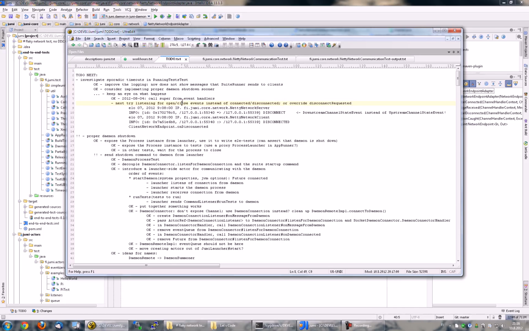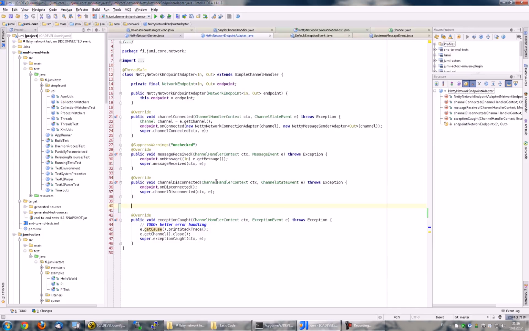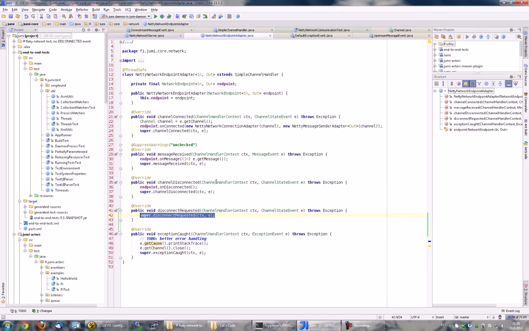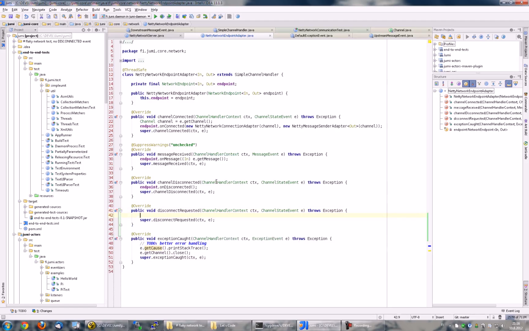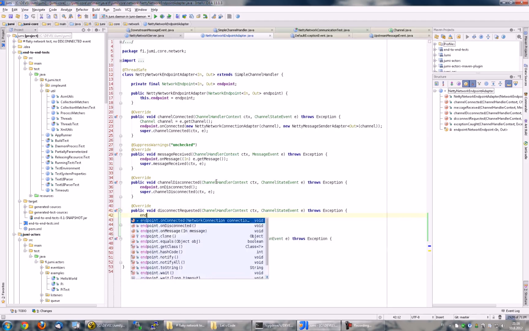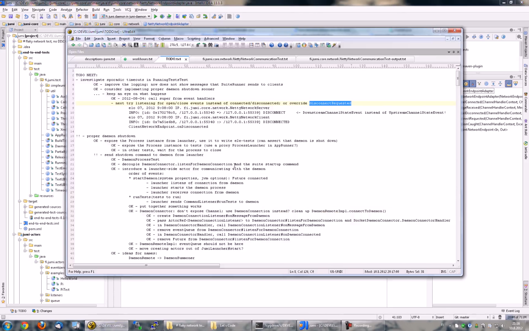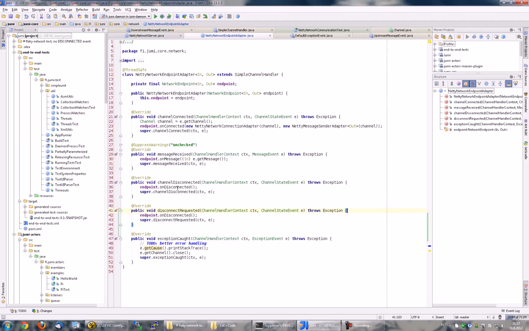So that appears to come every time. Or then in the handler I override this other disconnect requested method like this. And now I better write a comment about this.